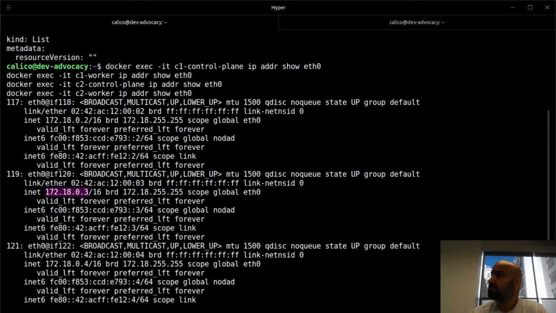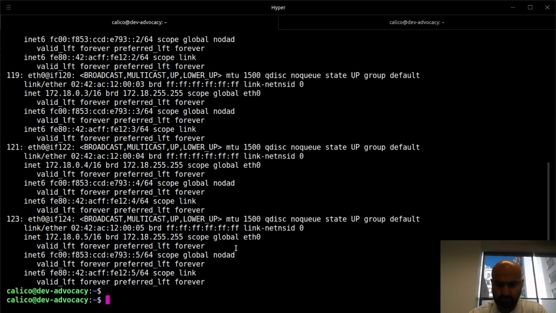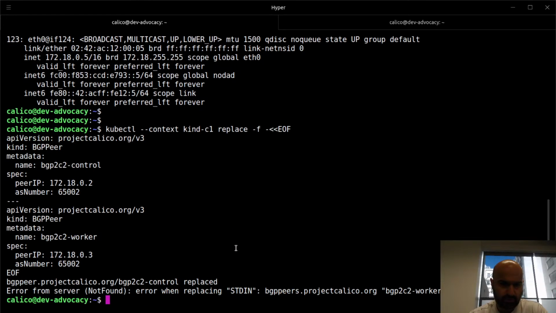This is my cluster 1, replacing the BGP. Oh, I need to create one, not replace one. Duh.